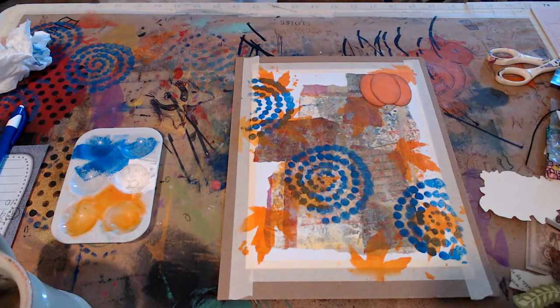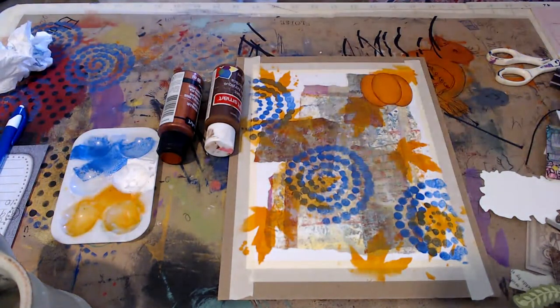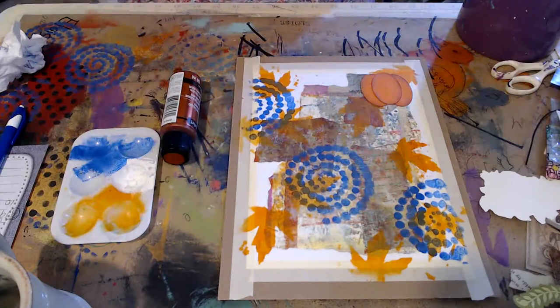How about a copper? Brown and copper branch. And I'm just going to kind of free form this thing and come up and over right along in here, and that'll give me some place to put my owl to sit. But whatever you decide to do, you go for it.